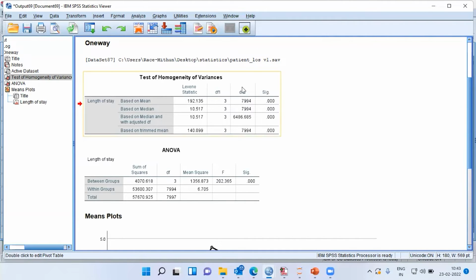Now, since the homogeneity of variance assumption itself fails here, there is no point looking at the Anova table. The results of Anova become redundant because the prerequisite for Anova itself fails. Now, the question is, how do I compare the averages? Anova cannot be looked at. Is there an alternative? This is where what comes to our rescue is a non-parametric test by the name of Kruskal Wallis test. Kruskal Wallis test is a non-parametric alternative to Anova.